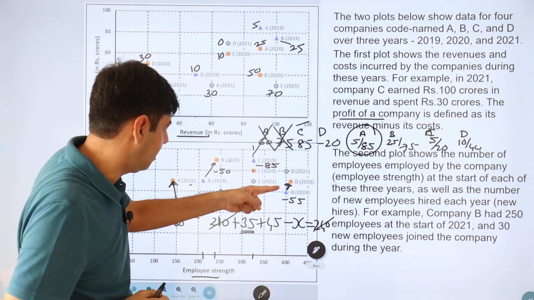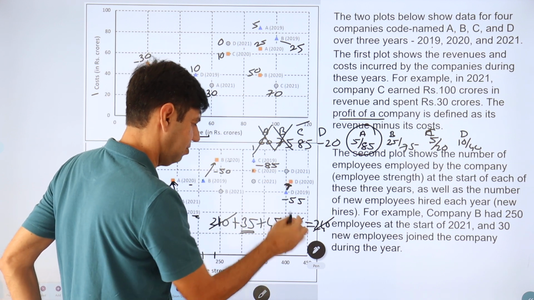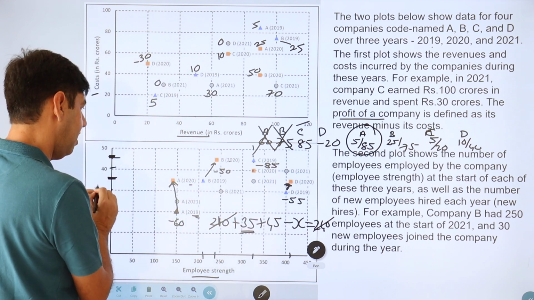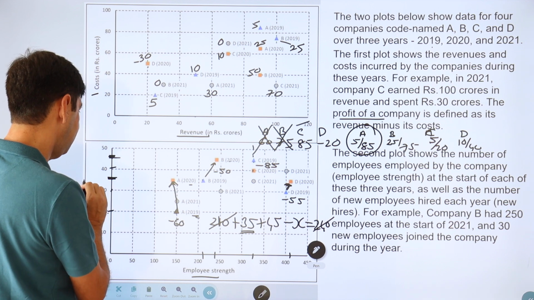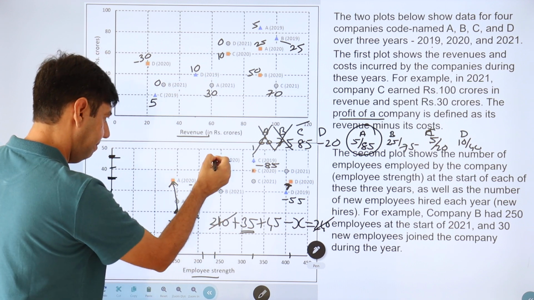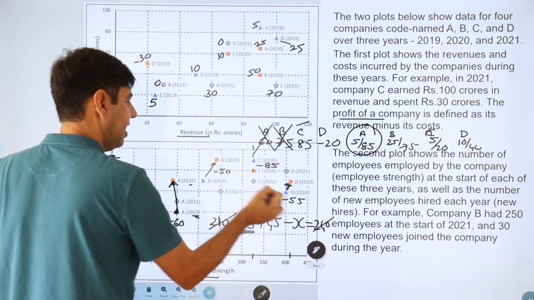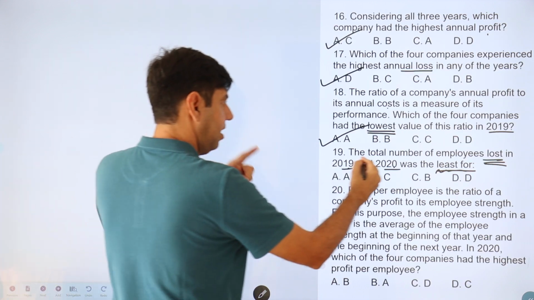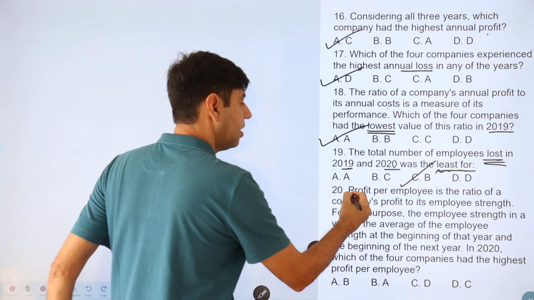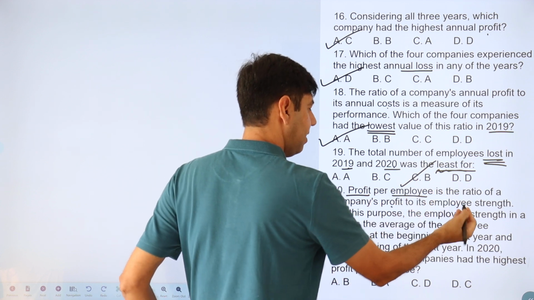So let's see this, the 400, 410. Did I say 5 or 10? I don't know. This is a 10 mark here. 10 people remained, 30 joined in, 35 joined in, 30 and 35 were 65, 10 retained, 55 left. B, 210, 240, so all looks good. So B is the one which has the least people who have lost. Least for B.